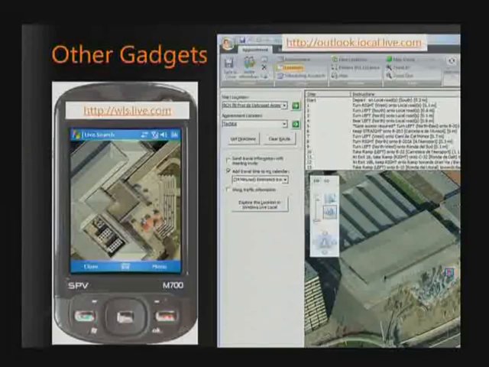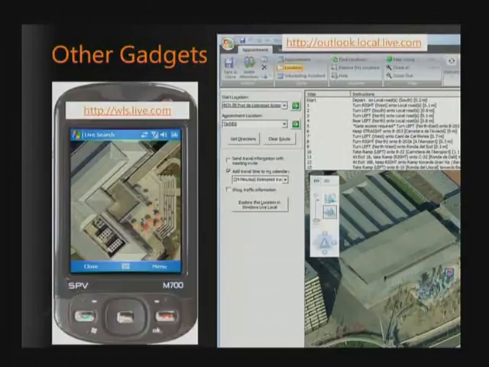Other gadgets which are available for free are a mobile client. So this is wls.live.com. If you point your mobile browser to this, this will download a mobile application that installs not just on Windows mobile phones, but on other platforms as well. And we also have a free plugin for Outlook. This plugin calculates driving directions to your next meeting and blocks you also for the drive time. And then you can have the driving directions and the imagery that you select there, or the route description, inserted into your appointment and have it offline available directly from Outlook.